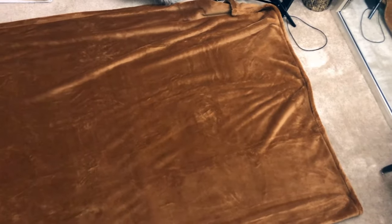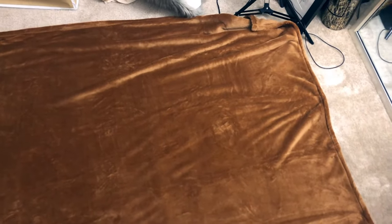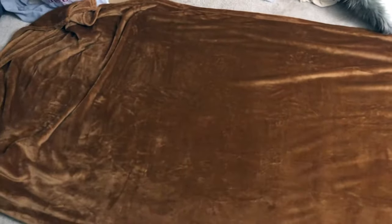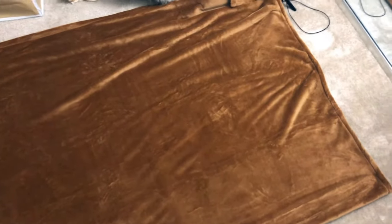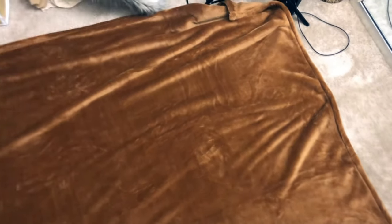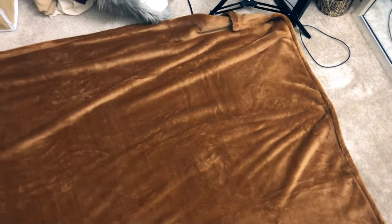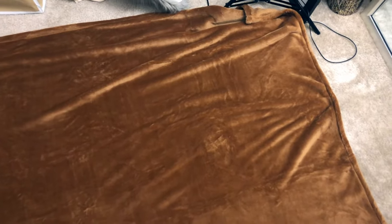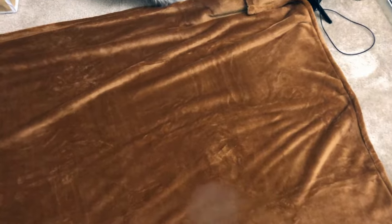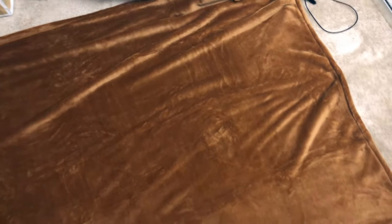Y'all, I am loving this fabric. Look how rich this color is. I feel like the video isn't doing it much justice, but I'm so excited that I decided to go with this blanket and not with that ugly, shaggy fabric that they had in the store. No offense to anyone who has those shaggy jackets, but I just feel like this is truly like a teddy coat material. Look how golden that is. Look how smooth. I really wanted this coat to be very luxe and look the most expensive, so I really wanted to go with this smooth material, not the shaggy look for this.